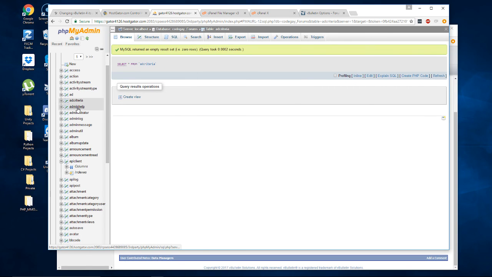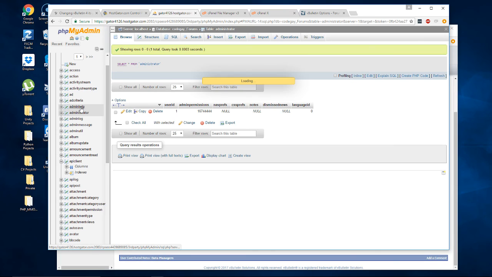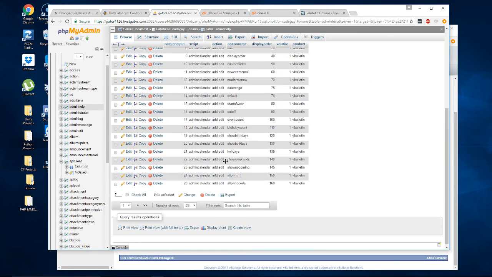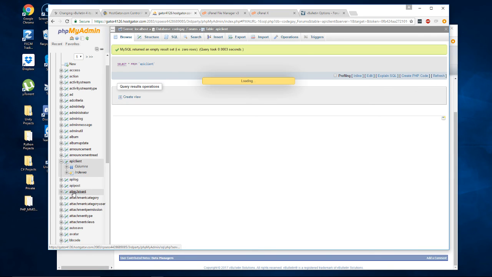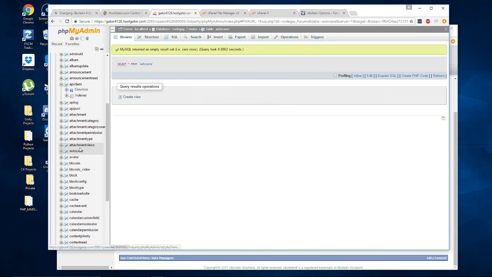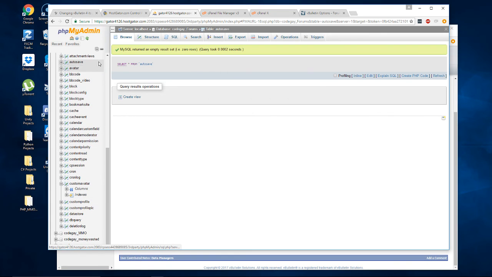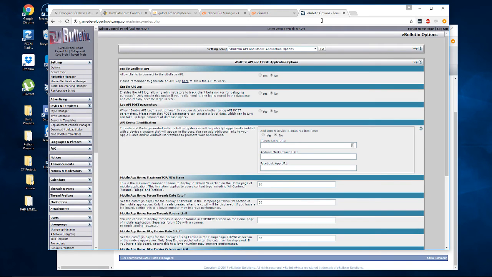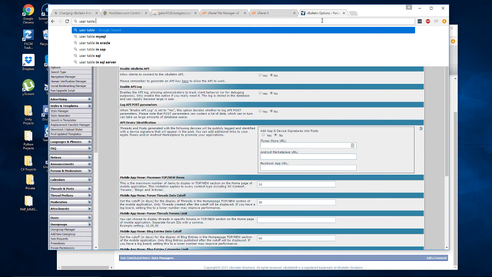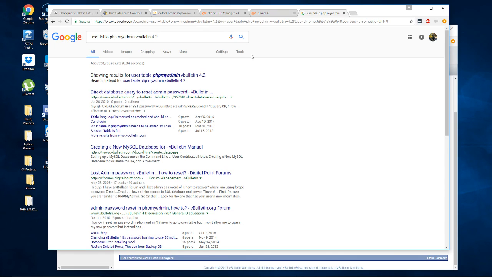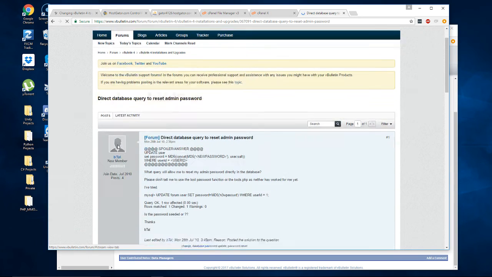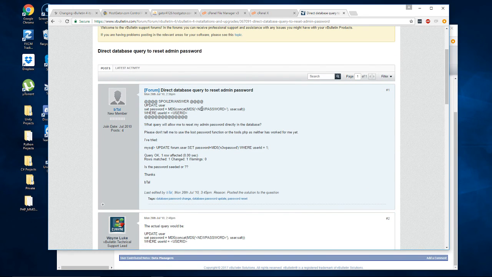Let me see. Ads, administrator. All right, here's some tables for the admin stuff. All right, hold on. User table, phpMyAdmin, vBulletin 4.2. So let me see here.